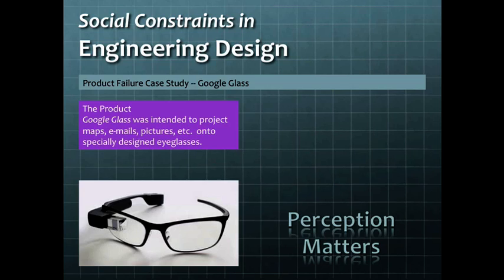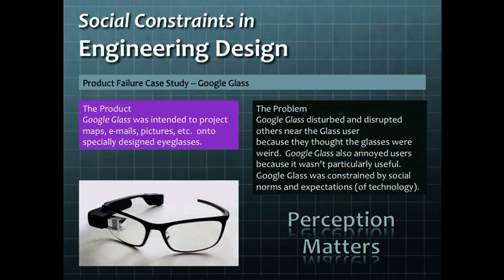At first glance, Google Glass met the American obsession for more, faster, easier. So what happened? Well, in practice, those around Google Glass users thought the product was just simply strange, and Google Glass users found themselves as the object of unwanted attention from bystanders. Another problem with Google Glass was that it appeared to fill a need that wasn't really there. Users just simply didn't know or didn't feel the need to fully explore and exploit the functionality of Google Glass.